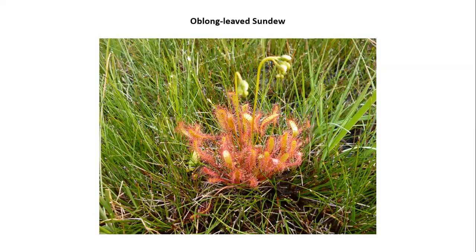And sundew, yeah, we're probably familiar with sundew as well, the little insectivorous plant with the sticky hairs on the outside of the leaves. This particular one is oblong-leaved sundew, and this was taken in Connemara. This was in one of the valleys in Connemara, where this one is quite common but is very rare elsewhere outside of that area. It has little spatula-shaped leaves rather than the more usual round ones that we'd be familiar with. So that's another one to look out for. If you're ever in Connemara, keep an eye out for that one. I often spot it when I'm out in the Maumturks or in the Twelve Bens.